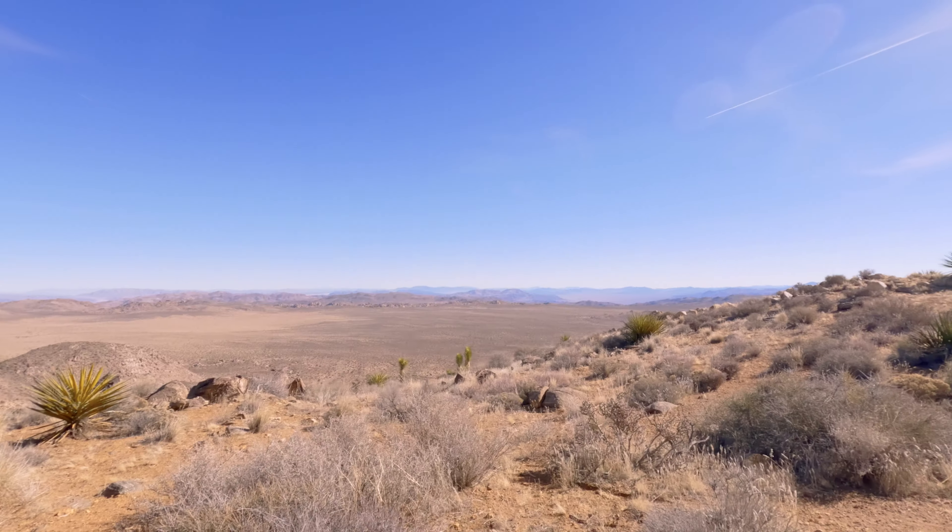Before we started on our way back down, we wanted to enjoy that view just a tiny bit more. We were visiting on a nearly crystal clear day and the view from here stretched out for miles. We also had to climb all the way to the very top of Ryan Mountain, which is this pile of rocks. Even though the way down is going to be way easier on a cardiovascular level, all of those steps are going to take a toll on your knees. If you have any knee problems, we would highly recommend bringing hiking poles — we saw a lot of people with them and after the fact, we thought it definitely would have been a good idea.